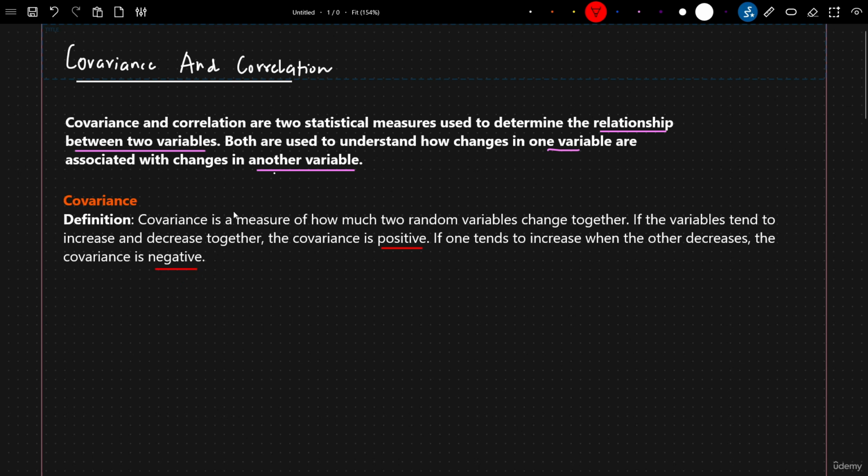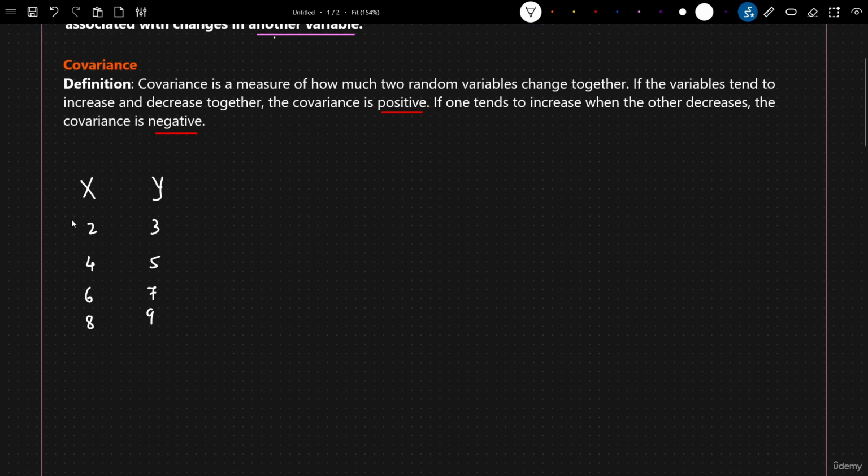Okay. So initially, as usual, let's consider an example. Let's say I have two random variables x and y. Now, this x and y can be features in a data set also. Let's say I have some values. I have 2, 4, 6, 8. And let's say in my y, I have 3, 5, 7, 9. So here specifically I have two random variables x and y. And with respect to this x and y, every record I have some data over here, right? I have 2, 3, I have 4, 5, I have 6, 7, I have 8, 9.